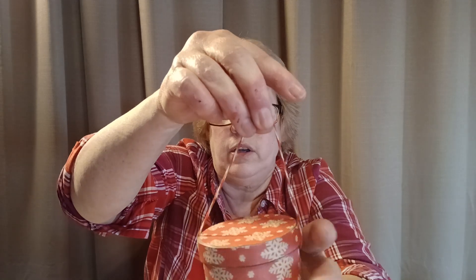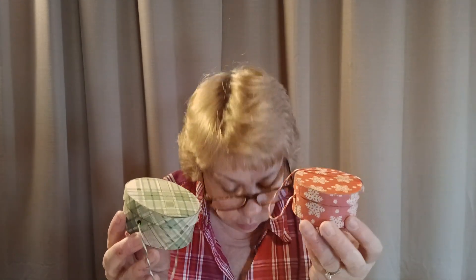You can hang these all over the tree and put treats in them — they'd make cute little advent boxes. The hat box project would be better with older kids, but the paper chain is definitely something you can do with your little ones, especially if you just use a stapler or tape so they won't hurt themselves. No hot glue to worry about. They come in round and oblong shapes at Hobby Lobby. After you sand them off and make them look old, you can rub shoe polish on them — your gluing won't be perfect, but that's okay because it looks good antiqued, like little old antique hat boxes.